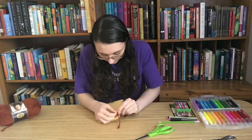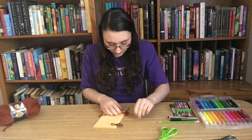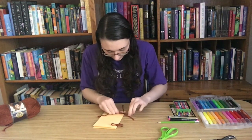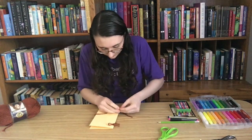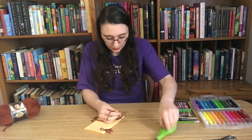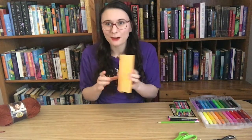Now we're going to use those loops and tie them in a knot, just like you would make a double-knotted bow. Tie that off, then take the really long strings and trim them to a better length. Do the same thing with the second one — make those loops a little bit smaller, tie them in a knot, and then one last step: trim those ends. Now we have a book, it's been tied together, and it is ready for you to decorate!